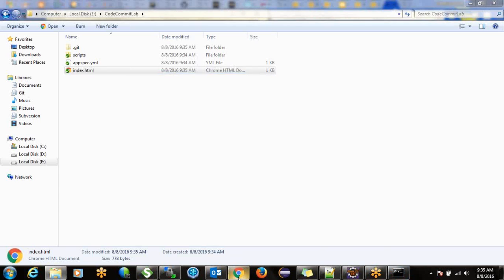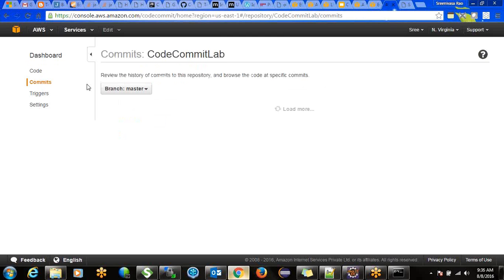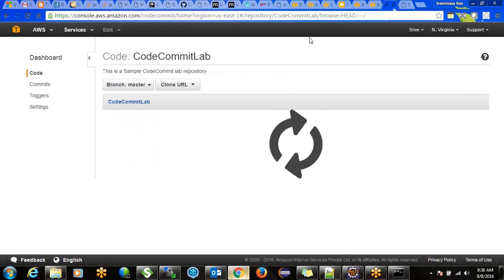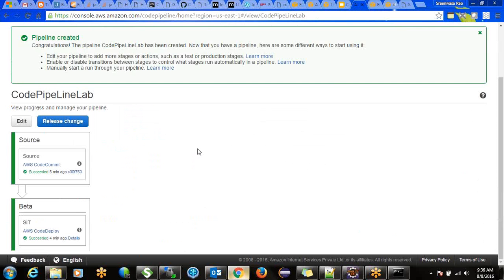Okay, it is completed. Now go to AWS CodeCommit, click on commits. You can see the recent commit, modification for code pipeline. So this is the revision number for this commit. Okay, so we can go to AWS CodePipeline.